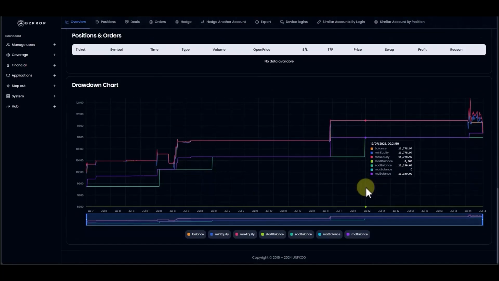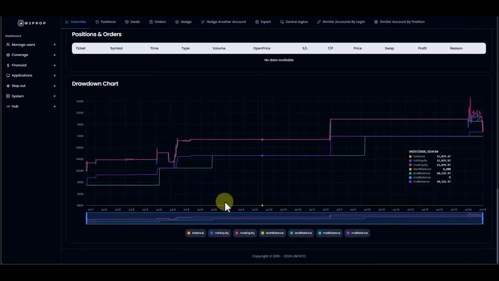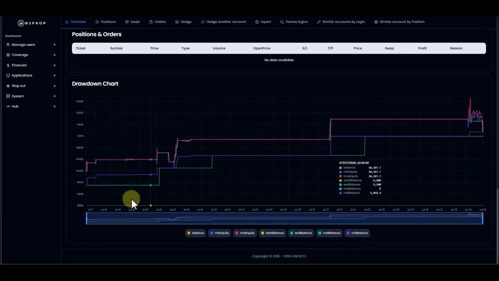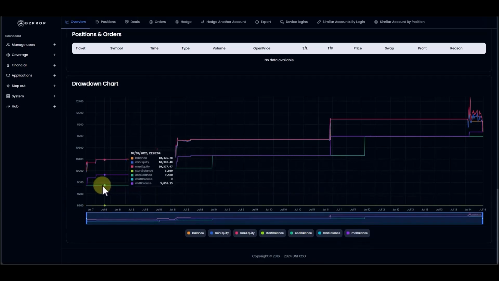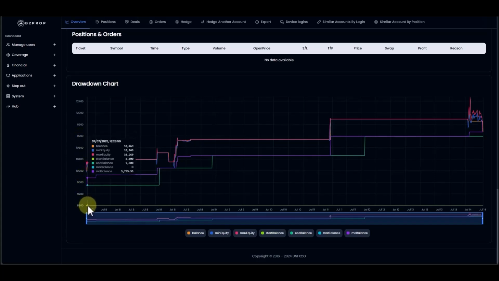In the lower section, you have a chart of the user's drawdown status. If you uncheck any of these boxes, you can remove its corresponding line and see, for example, if the drawdown based on the starting balance is 12%. If the person's balance or equity drops below 8,800 compared to the 10,000 starting point, it triggers a drawdown. We display this number, 8,800, for the starting balance, not the 10,000 figure.